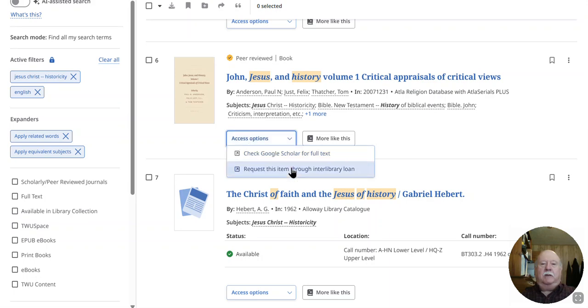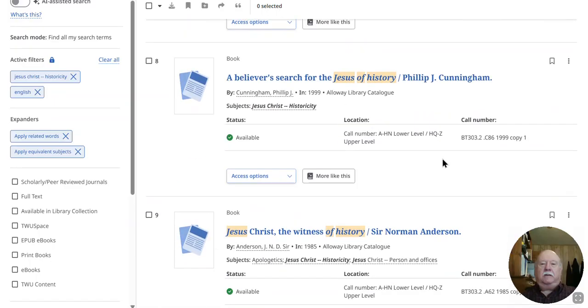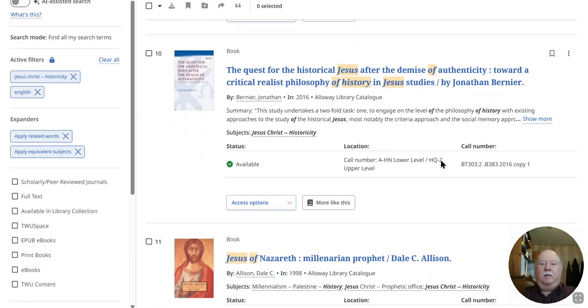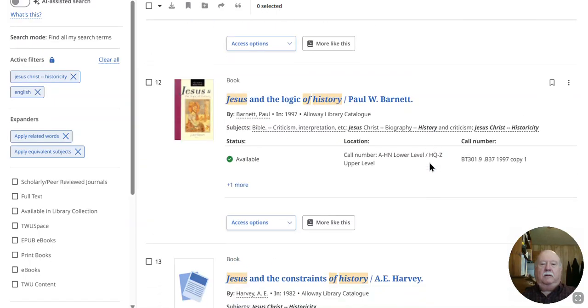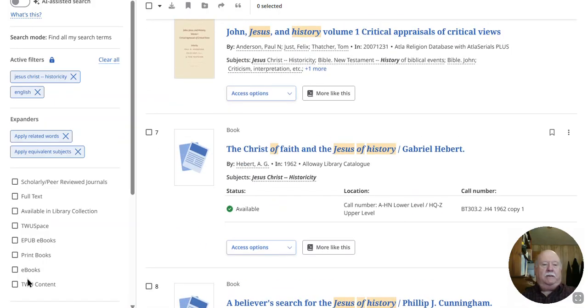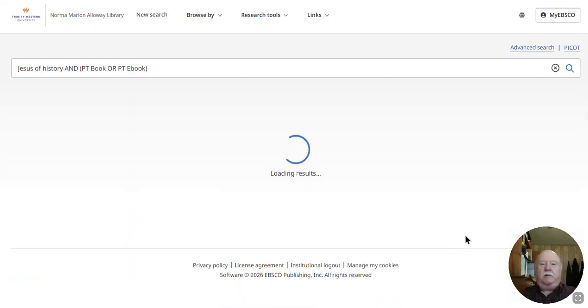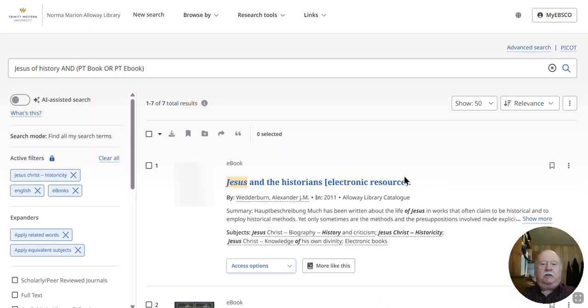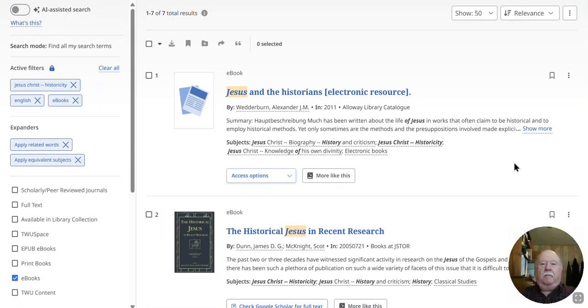And so this one here, it appears we don't have it. Let's find one that we do have. So scrolling down, a lot of print books. Well, if that's the case and we want to look for ebooks, let's just look for ebooks by adding that to our search.